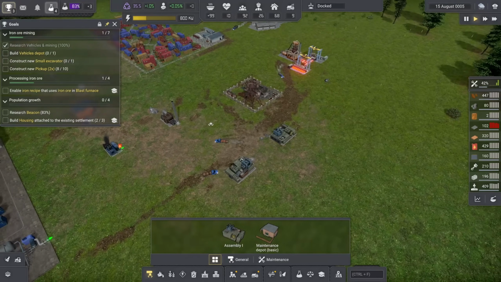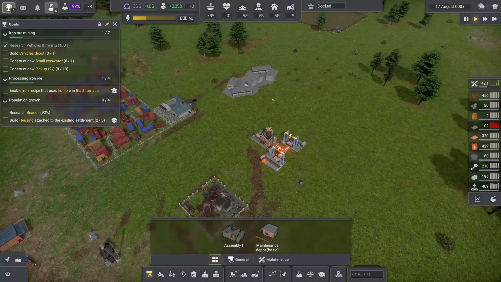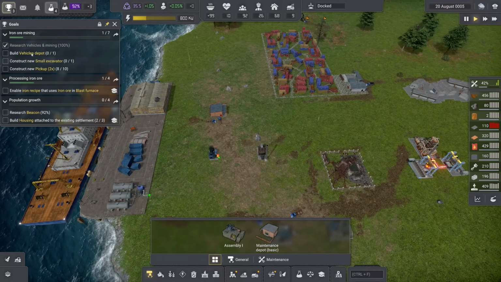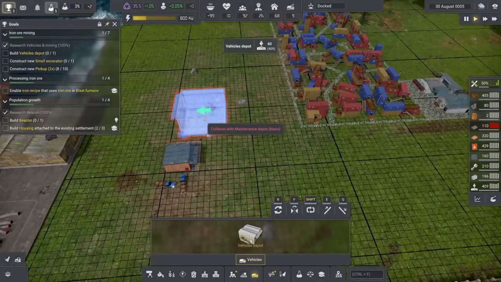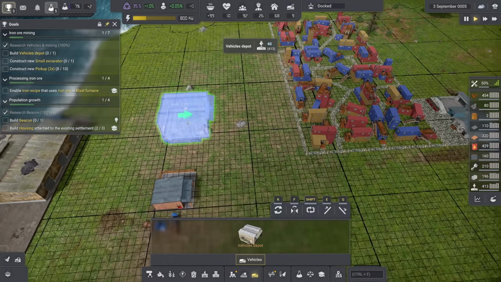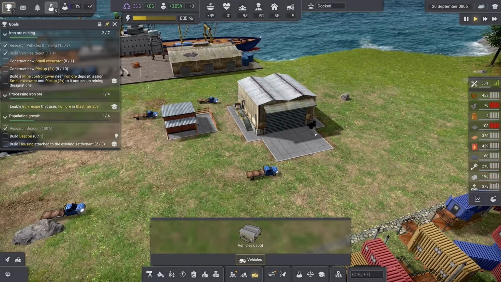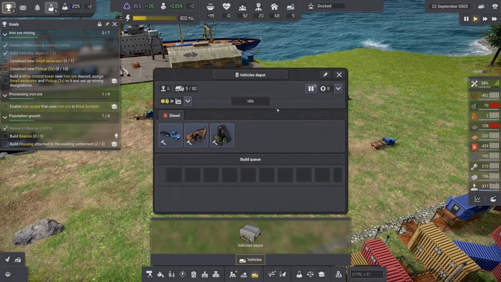I thought about including the mining portion in the last episode, but this is going to take us a little bit. The first thing it wants us to do is to build a vehicles depot, which is over in our new logistics menu, and I'm going to put this fairly close to our maintenance building. It just seems like they would go together, right? And once it's complete, we now have to build a small excavator and a couple of pickups.